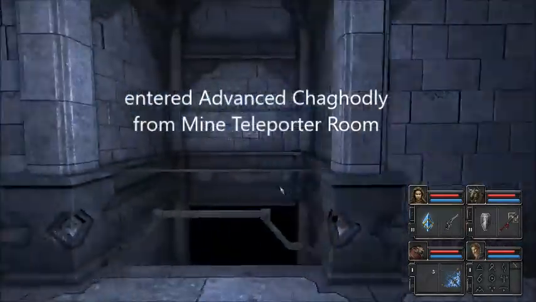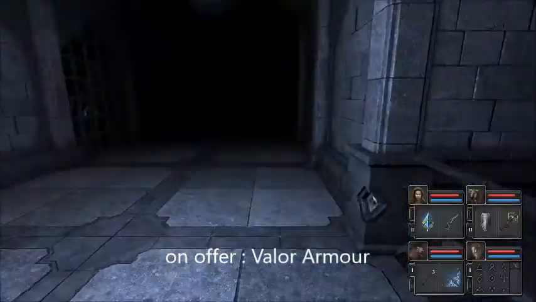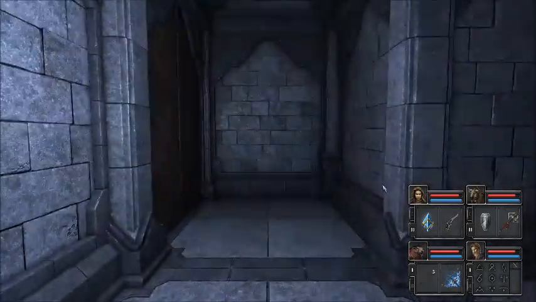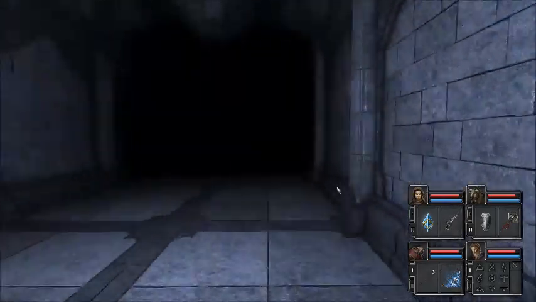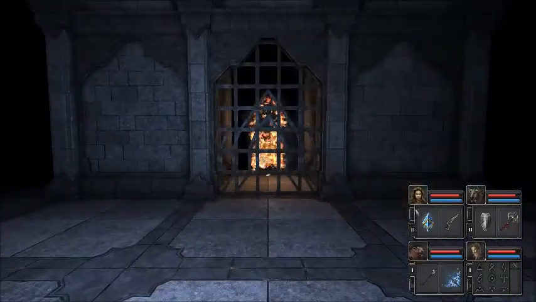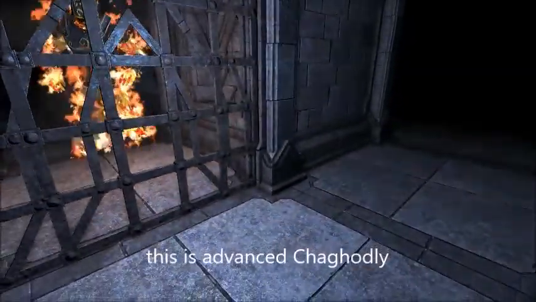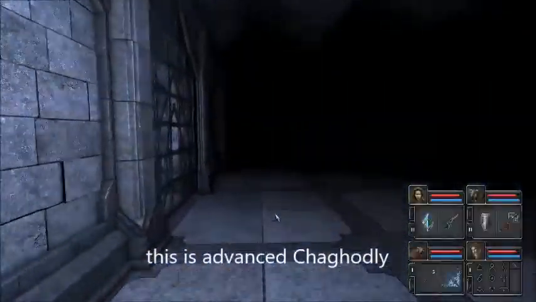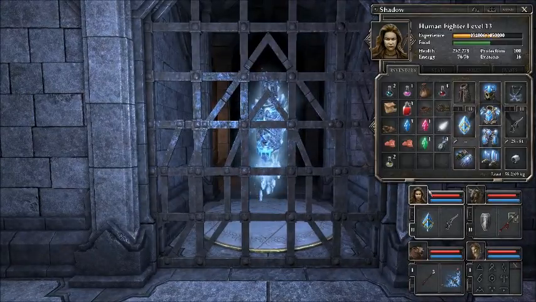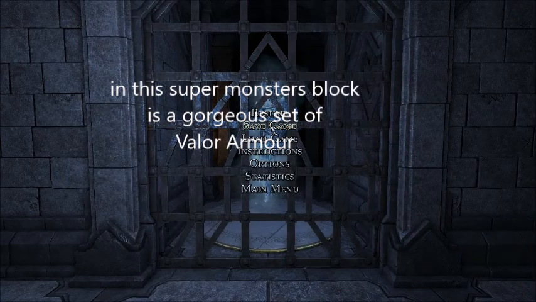So you can jump down. If you jump down there, I think you're going back to the original Chaghodly. But the thing is, if you jump down there, you miss out on this bit, which is like the Super Chaghodly. This is the Super Chaghodly, for God's sake. Oh, there's no floor plate there, look. You can't let him out. Whereas with this one, you can. So, the best thing to do is to give it a quick save, as per usual.